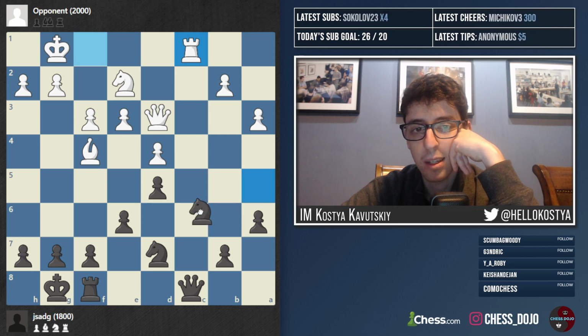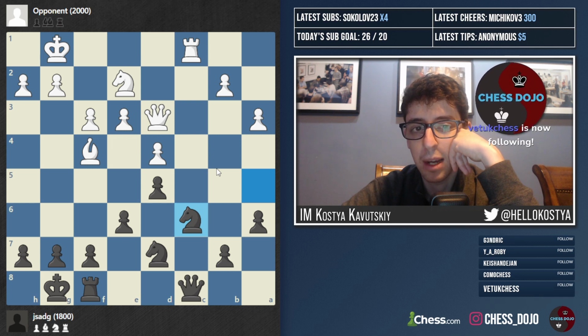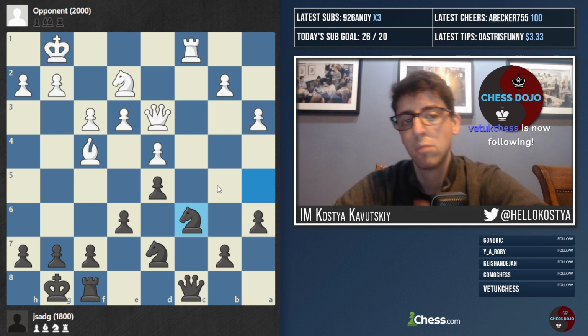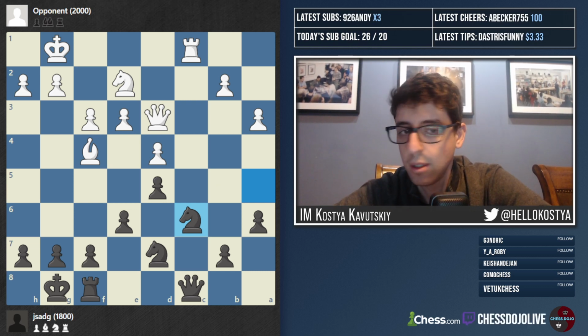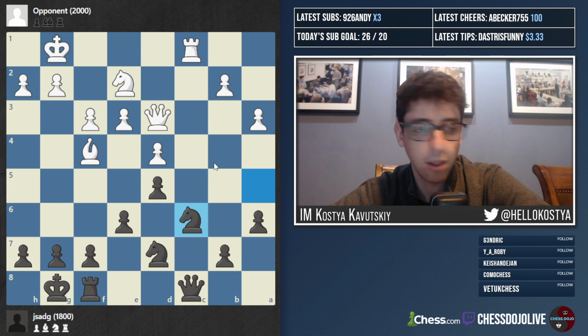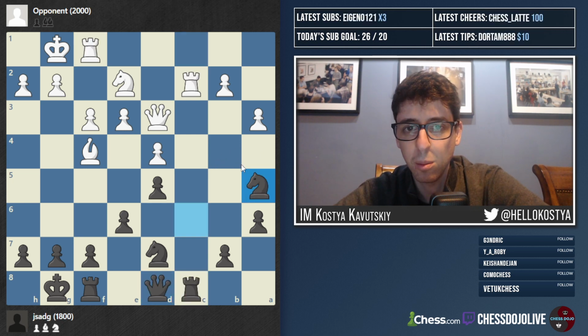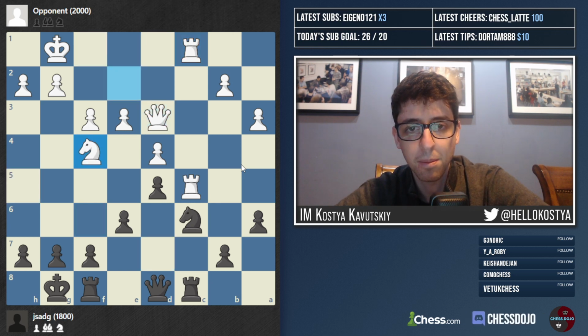So, I mean, I don't think black is really all that worse here. Like, we're a little bit passive, but I don't think it's really critical. Material is still equal, and white still needs a couple moves before they start making any kind of real threats. It's just a little bit passive. That's kind of the big thing. It's just somewhat passive and unpleasant.